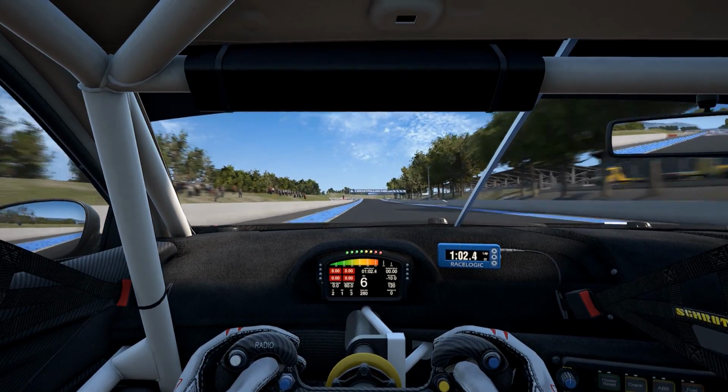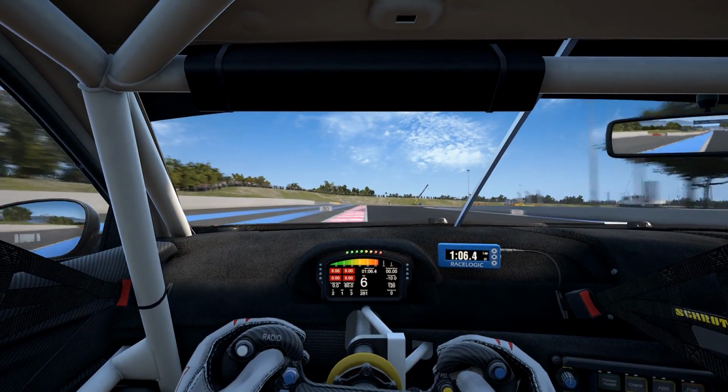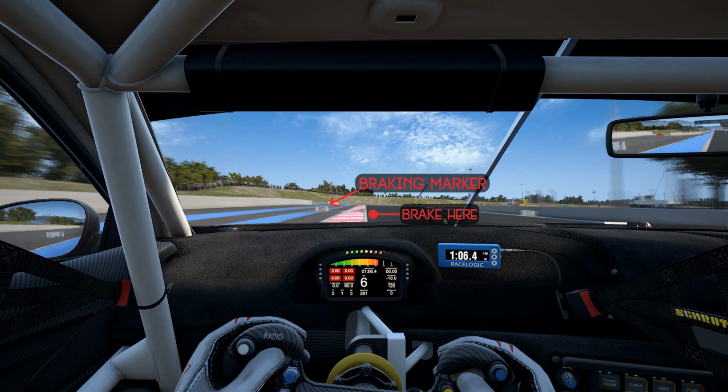Now the next corner is quite hard and you've got to be brave for it. Get a little bit on the curbing here. Now just before the rubber marks on the curb at the 50-meter board, just gently press on the brakes and then turn to the right hard.